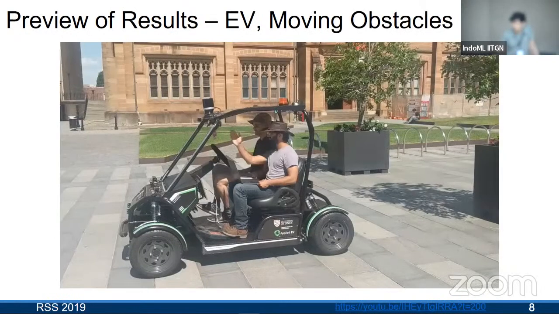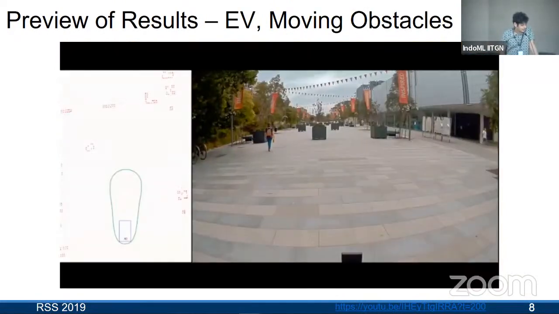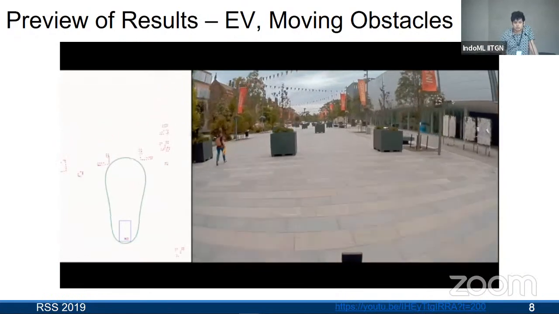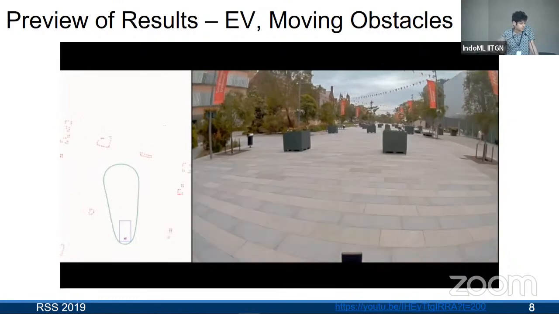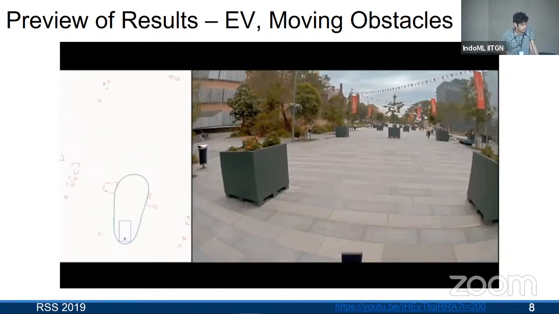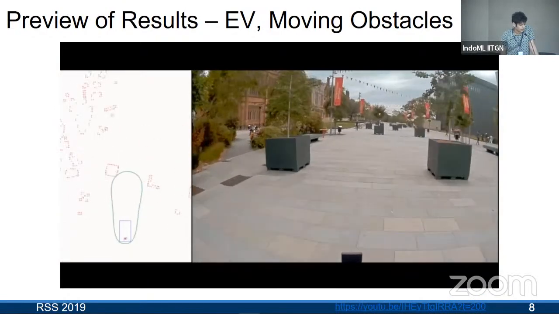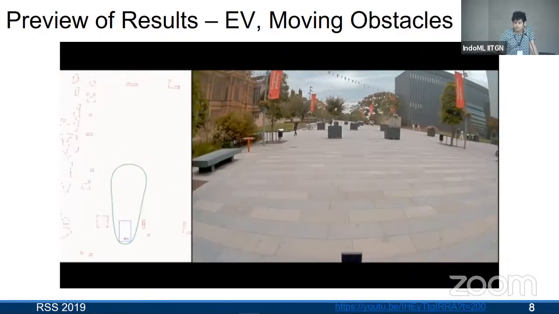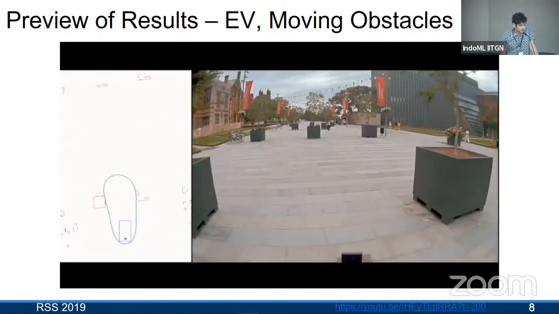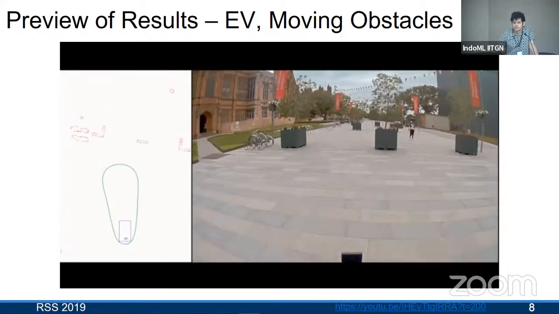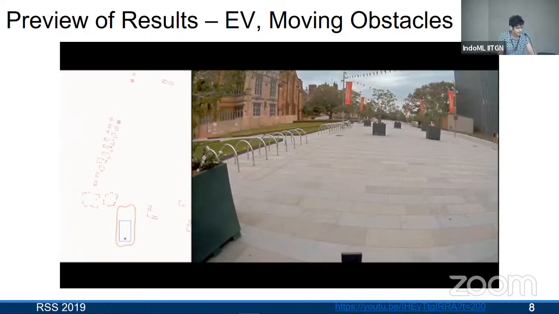So the next thing we did is that Shreyas went down to the University of Sydney, where we had some collaborators, and they had this golf cart. They wanted to operate this golf cart autonomously in a provably safe fashion as a taxi service on their campus. Within a month, Shreyas went down there, set up our algorithm, and had it operating, in the same way that I was showing in that video earlier, safely on this campus in a reasonable way. So this is great. It's able to move around. There are dynamic obstacles here, which are people moving around, and you can still say something about the safety of the system as it's operating there.